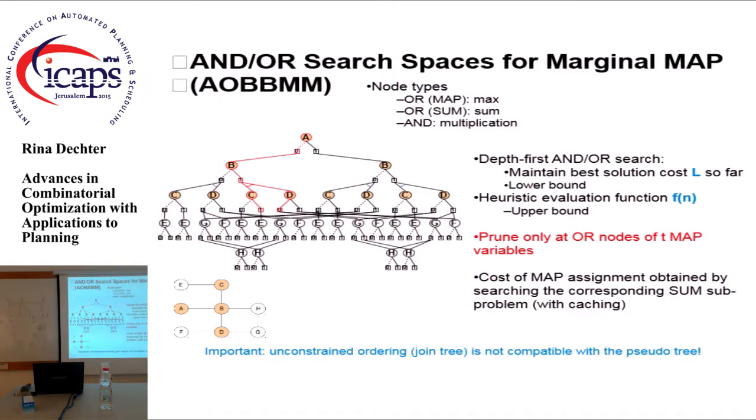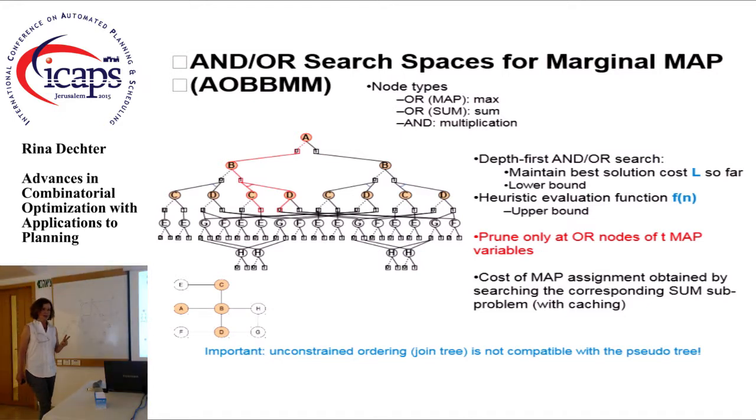It was the first time that marginal MAP was in the competition. The only competitor was us. But we competed with ourselves, because there is a period where you get some feedback and we realized what the problem is. So we submitted our regular optimization algorithm to the marginal MAP, because you can argue that we have an optimization problem and just give the answer restricted to the MAP variables. So we solve an optimization, get an optimal solution on all the variables, and submit only the MAP part. Because they did not require that we say what the cost is. If they required that, we would not be able to do it.